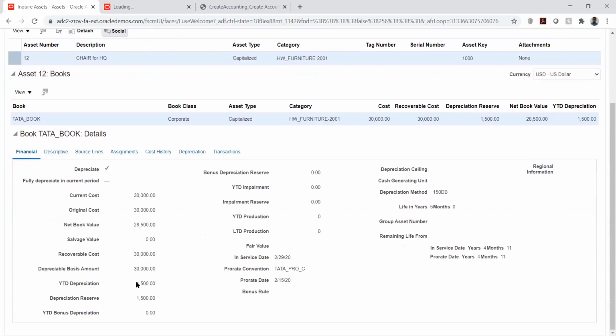So here we can see that YTD is 1500, and we have depreciation reserve, that is total depreciation for this particular asset. So we have two things. YTD is nothing but for a year. For yearly depreciation, it is 1500, since we have run only for two periods. Let's say we have 12 periods, so this will give one value, and depreciation reserve is something as a whole. So that's the difference. This will be the depreciation, and we can see the net book value. Now if you see the net book value, we will still see 28,900 instead of having 30,000.